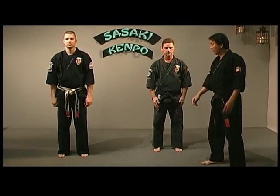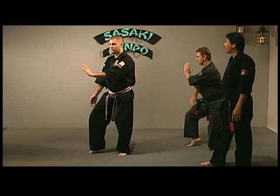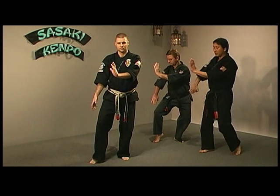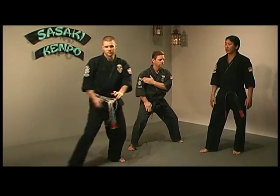Okay, let's do it by the numbers. Ready, one. Stepping to the side, into their horse stance, checking the hands, back hammer fist, good posture. Two, cat stance, checking the hands. It's like a push down block, now we're just changing angles with push down blocks. Three, stomp and launch into an obscure elbow strike. And they end up in a horse stance.